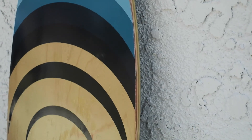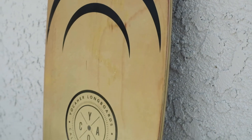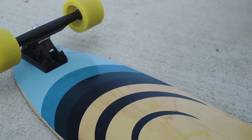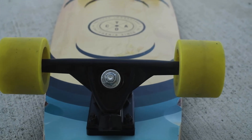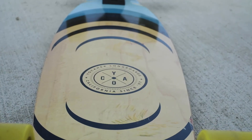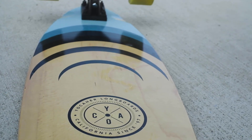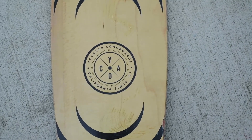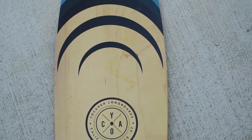It looks great in the summer, like the beaches and stuff like that, anywhere you guys go out with it. It has a very vibrant blue color, so we thought it was a great way to represent that specific design. The approach is very minimalistic — very easy to translate if somebody asks what it is, it's called Ripple. This is basically another favorite of ours as far as the execution of the design and how it actually looks.